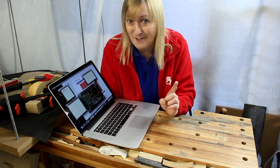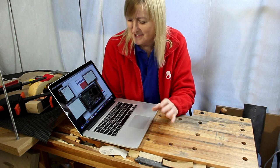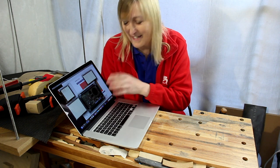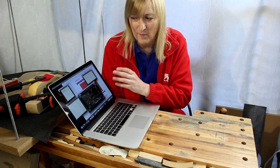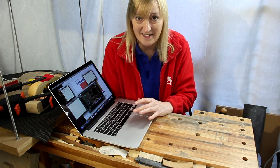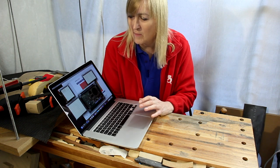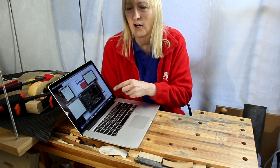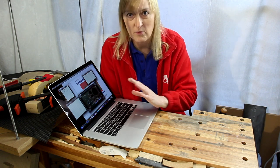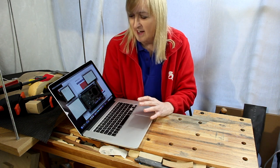Now, a warning first. I'll repeat the warning that they have on their website, to be fair to Peterson. They state that this is not compatible with the latest version of OS X Mojave. This is April 2019. I think I've got an up-to-date OS X on here. And according to Peterson, this shouldn't work with this. This is down to 32-bit compatibility. Apple are going to be removing 32-bit compatibility from their operating system.